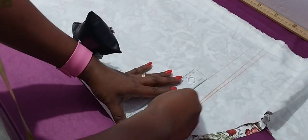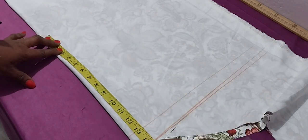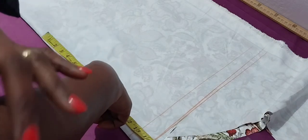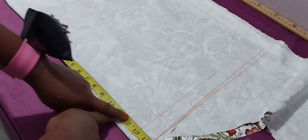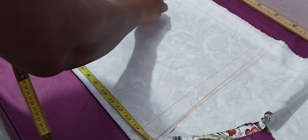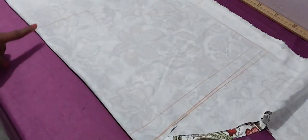The width is 14 inches. When you open it, that means you get 28 inches, and the length is 14 inches as well. But we'll make it 14. So that's the 14. Then I'll mark the armhole. I'll connect it there like so. Then I'll cut it.